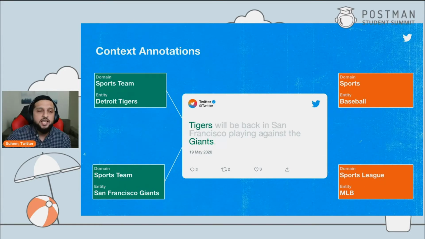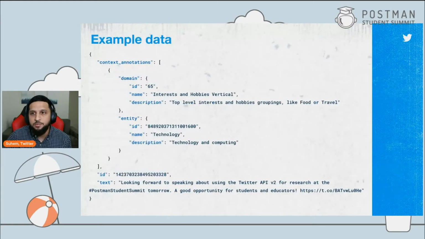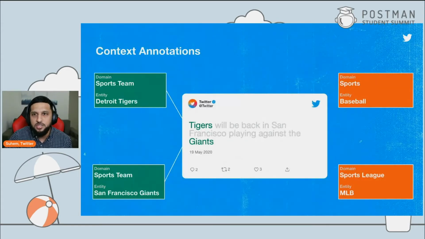And so in this case, what happens is Twitter does first party named entity recognition and topic modeling for you. By that, I mean they contextually identify what this tweet is about, and then they label it as such. That's why in the previous tweet, we saw that in your response, you get this domain and entity, which basically corresponds to these two things. That the domain was that this is a sports team, and the entity was Detroit Tigers.